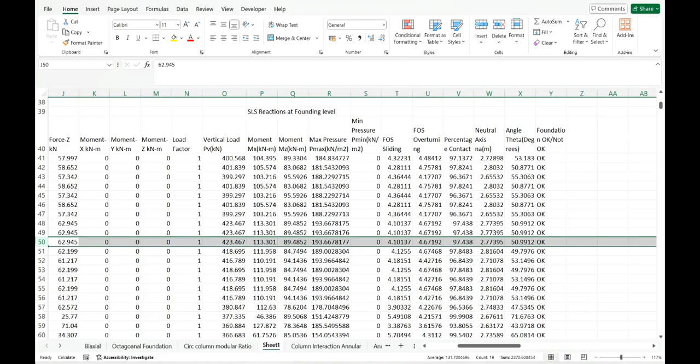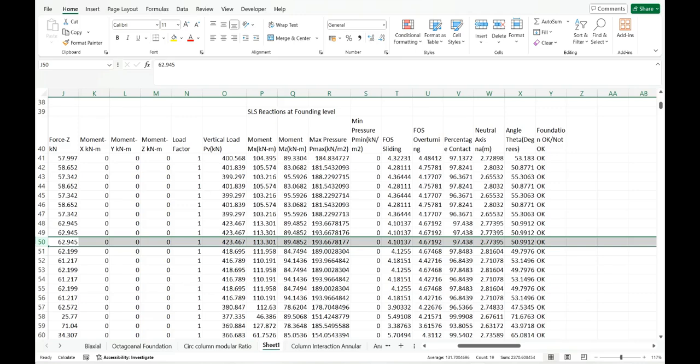So here essentially we are doing complete analysis for the whole envelope of the load cases. We are not leaving any load case, and we are not assuming or taking the maximum and minimum, or maximum positive and maximum negative, or their combination. Rather we are taking each and every load case, and then we are calculating all the percentage contact, maximum pressures, minimum pressures, and all the related values for the whole envelope of the loads. That's correct.